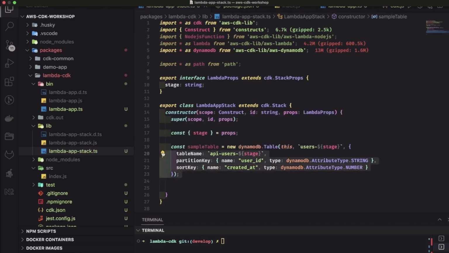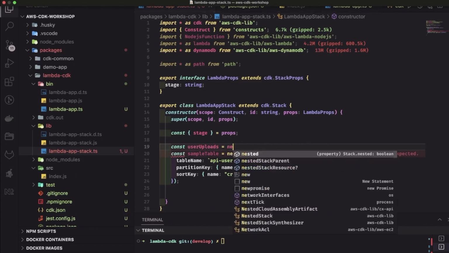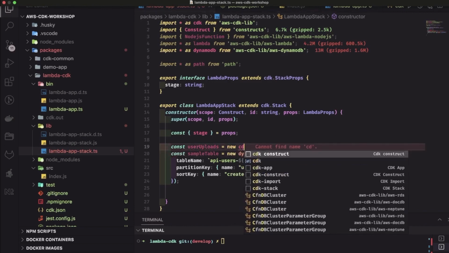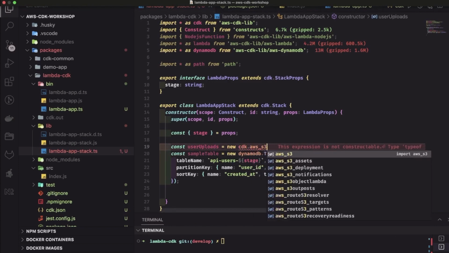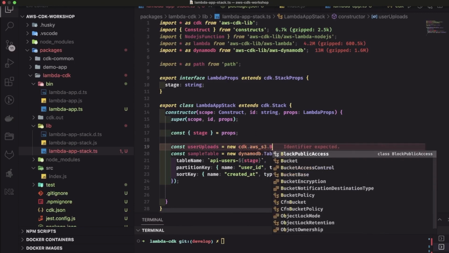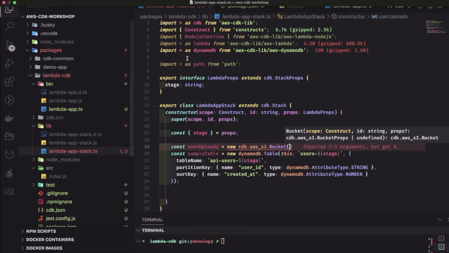Similarly, you can also create a simple S3 bucket. How do we do it? Const user uploads or user artifacts, whatever, new CDK dot, there are many ways to do it, so you can just do aws_s3.Bucket, or you can import it like this.